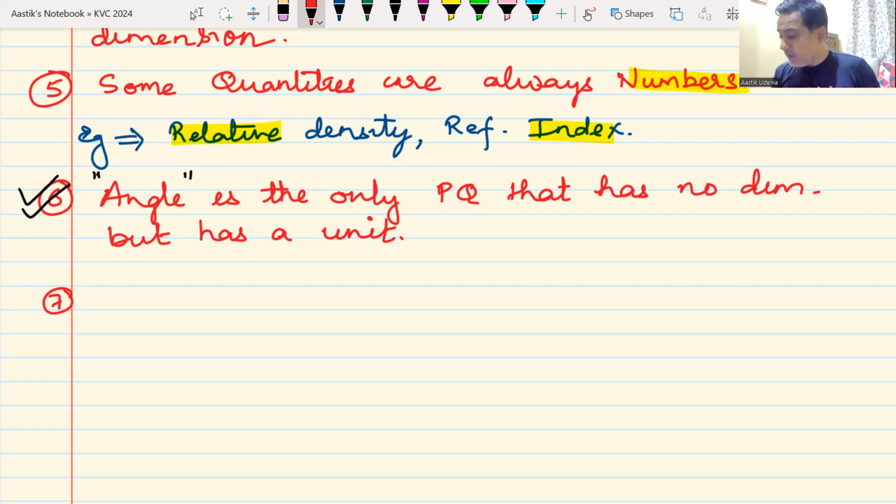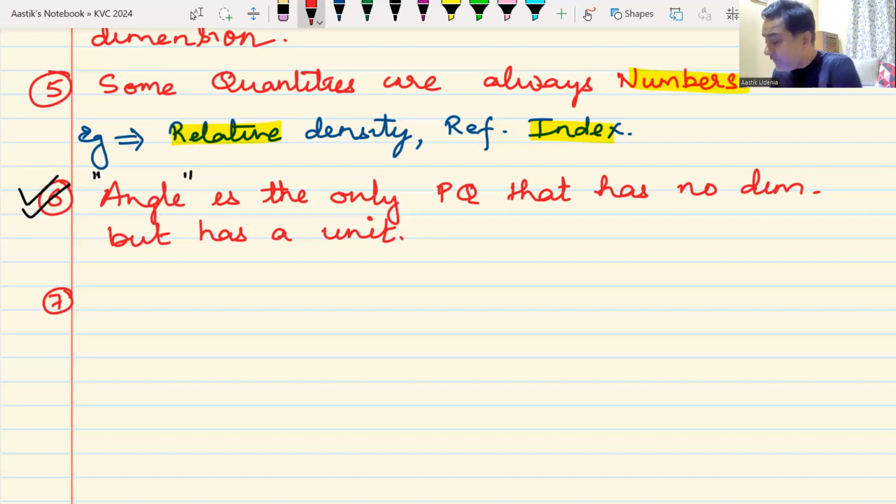But you also should remember that there are some quantities which will come in our discussion very soon and later also, which are always numbers. There will be certain physical quantities that are numbers. I've given you examples. But again, you will come across some mathematical terms, if I call them. Yes, that would be better. Some mathematical terms will also come in physics, because physics is all about maths. Maths is the language of physics. I hope you understand it. So some terms will also come, and if those terms come, we must understand that they are also numbers because they are mathematical quantities. They are definitely not physical quantities.